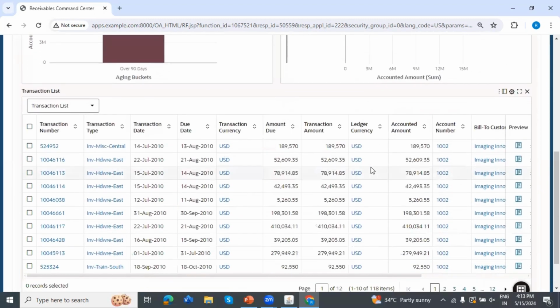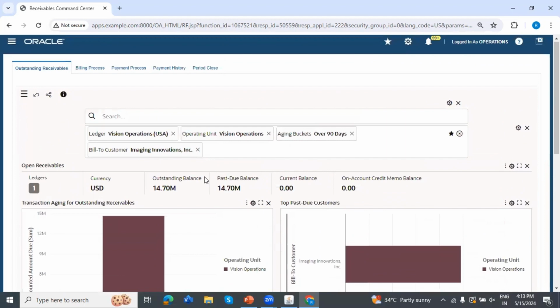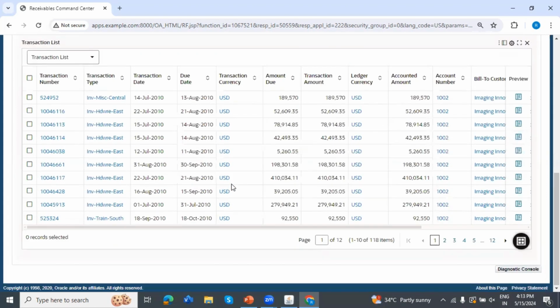From the resultant table, the manager can view all the transactions which are in open status. From the amount due, they can work on the topmost invoices which are in the incomplete status. We can also see all the summary bar information has changed according to the selected filter. As I mentioned earlier, dashboards provide options not only to see but also to interact, allowing necessary transactions to be performed.